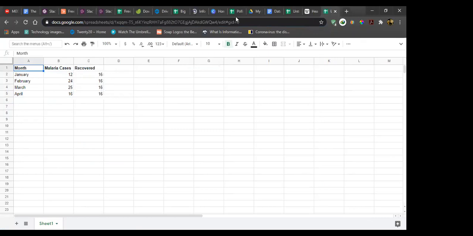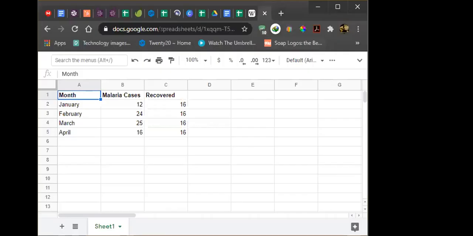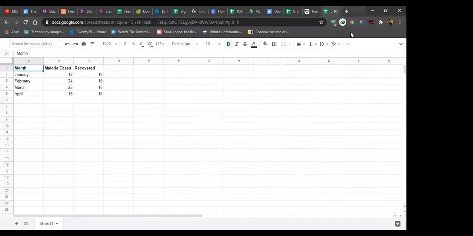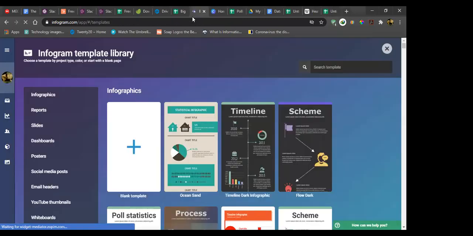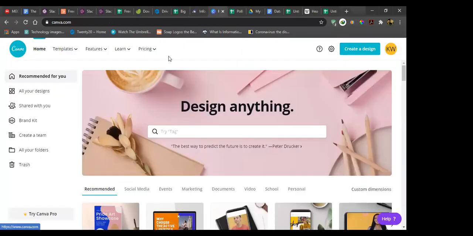On the other side, it's going to be a stackable graph. Okay, so here we go. Now here we have our Canva looking plain at the beginning, but we do have a few things.